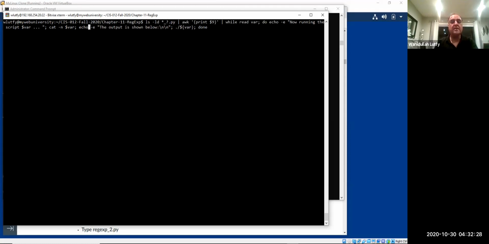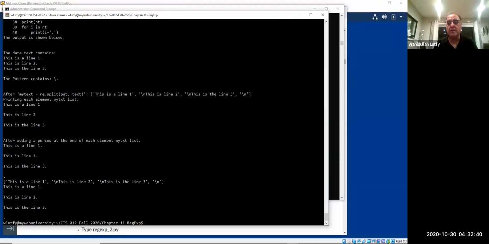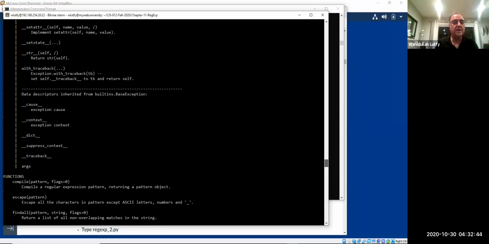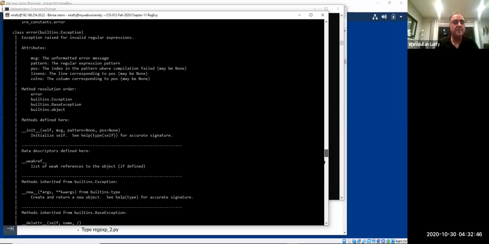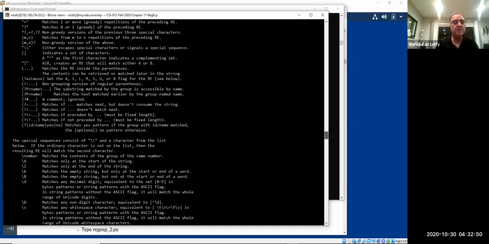So, in this case, I want to just do a regular expression star. Regular expression star means every regular expression statement that is there, it will do that one. So as you can see, the script that it does, for example, on the first one is regular_expression.py.